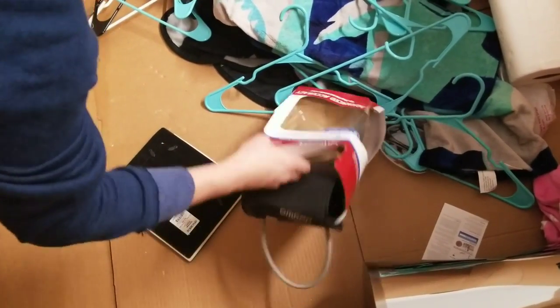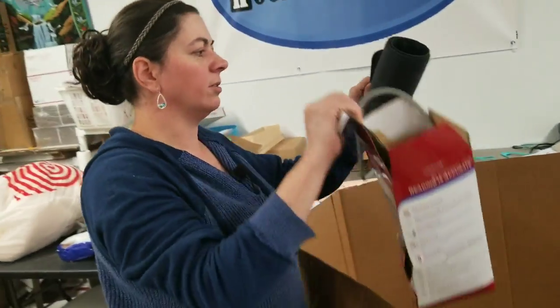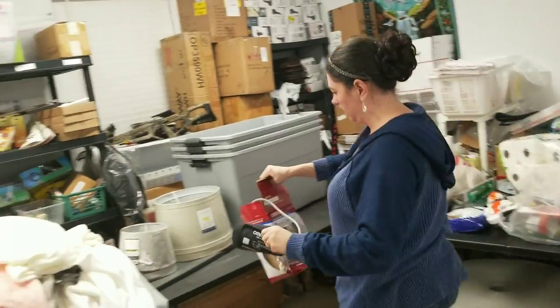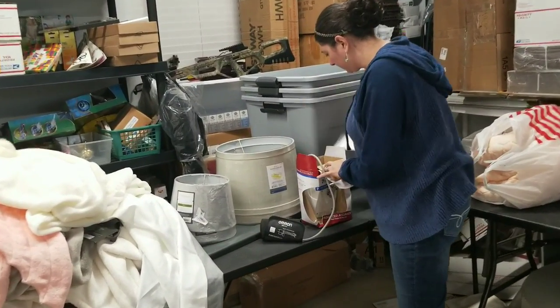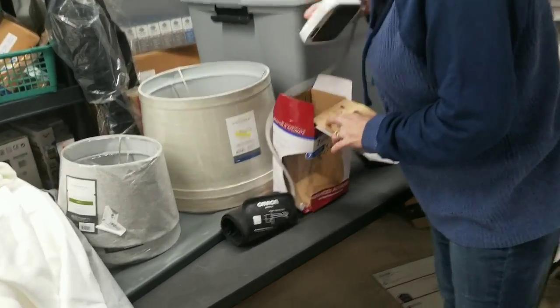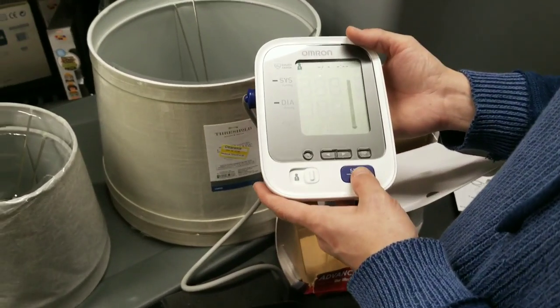Oh, this is a blood pressure cuff. Those always go very well. Yeah, these sell awesome, even used. I wonder if it's got batteries in it. Oop. Turn it on. Turned right on.